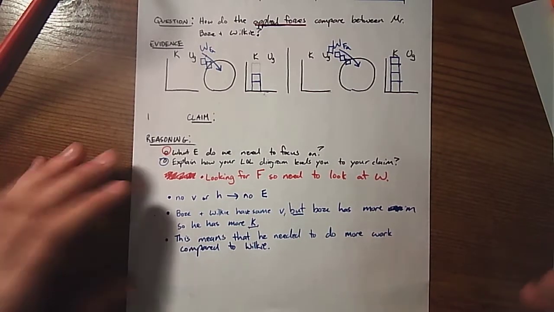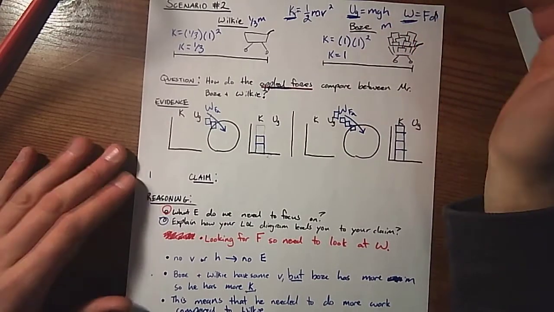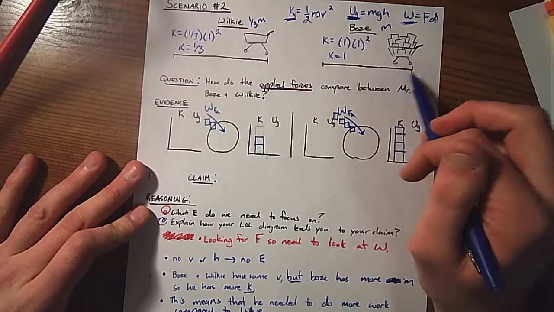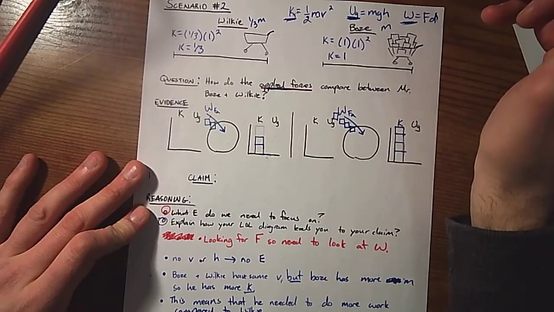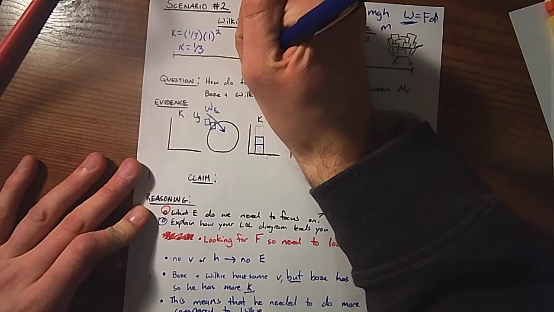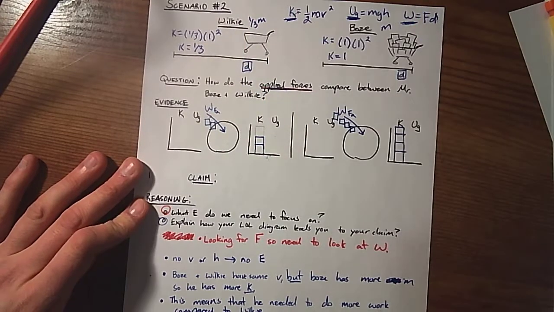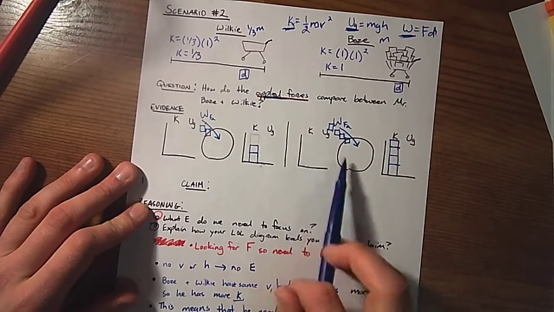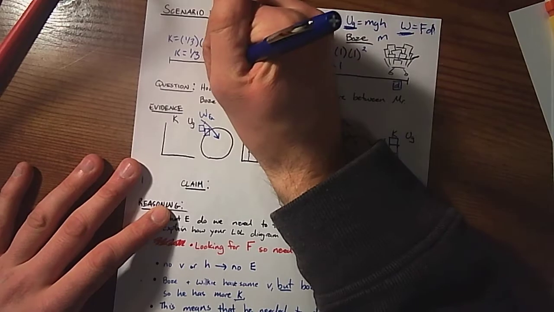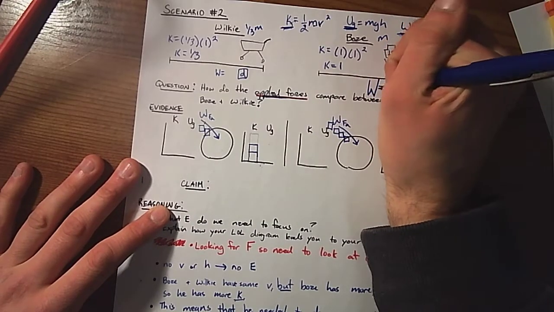But what I could do is draw this up here, because it's about Wilke and Bose. The thing that I know is the same in both of these scenarios is the distance. So maybe I'll write this right here, D. I'm going to box it in just to highlight that this variable is not changing. Now I know from my LOL diagram, and this is why the LOL diagram is helpful, that Wilke has less work compared to Bose.